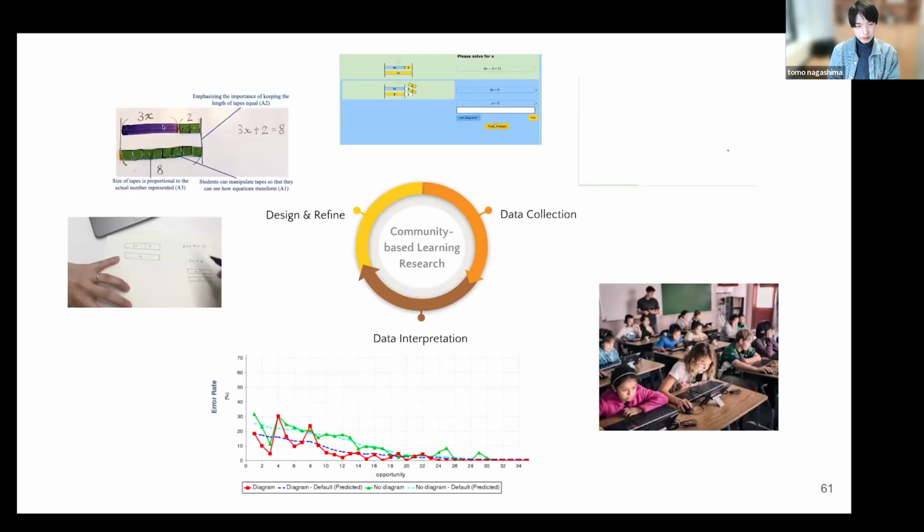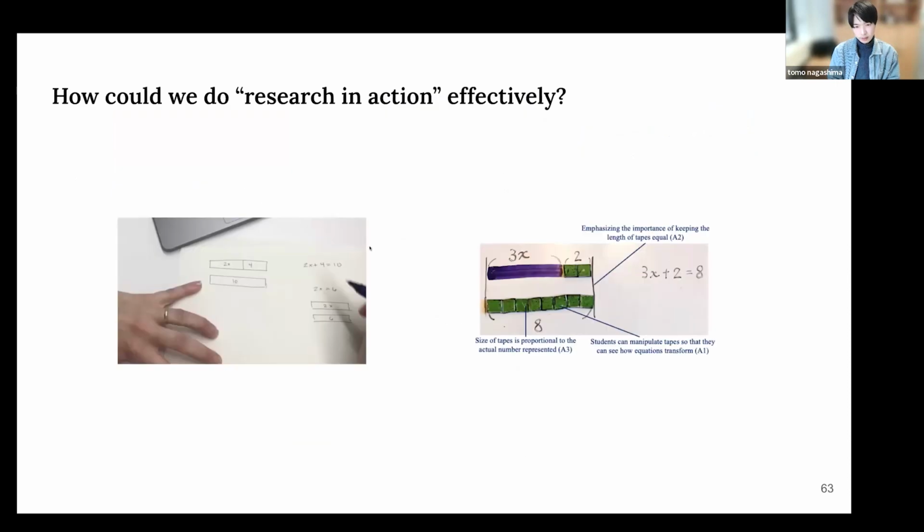So this, you can see these two images here. This is the same images. So research in action usually takes a form of what is called co-design, participatory design, where we closely work with stakeholders like teachers to ask about their teaching strategies, how we can incorporate those teaching strategies. If you want to work with families like parents, you can also do the same. You can talk with them about how they teach certain things to their kids, how their daily routine looks like, and then how we can improve that using different things, including technology.